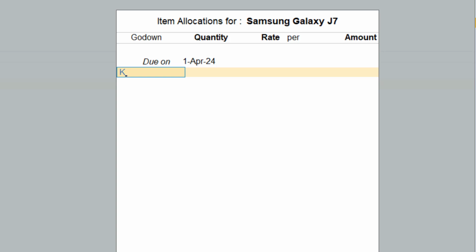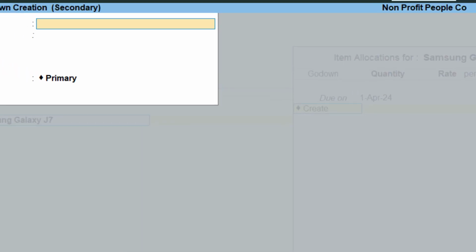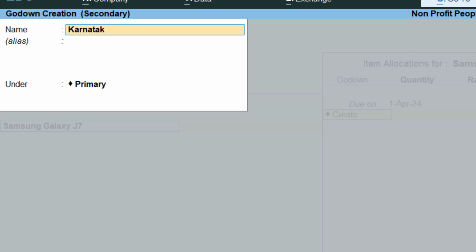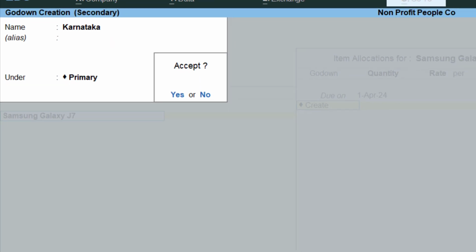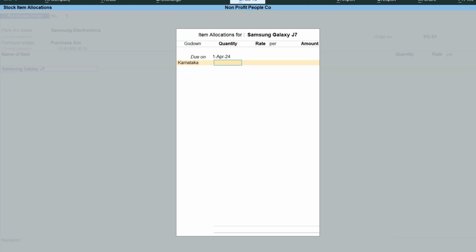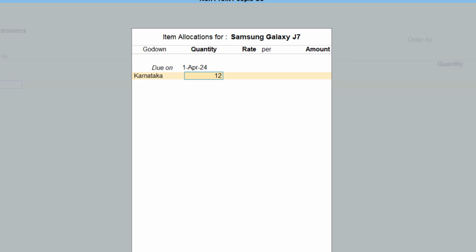Let me make the location Karnataka. So let me create Karnataka. Location has been created, so we are asking them to provide in the Karnataka location. How many? Maybe 12 numbers at the rate of 15,000. The amount can be anything, I can put 14,000 also. Since we are ordering big numbers, maybe they are giving us a discount at this rate.